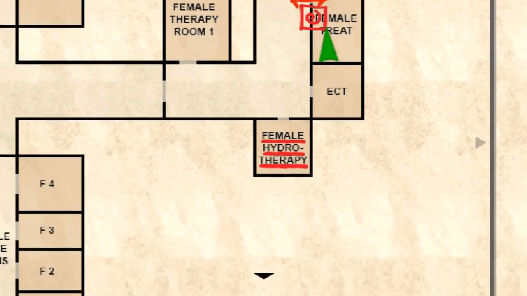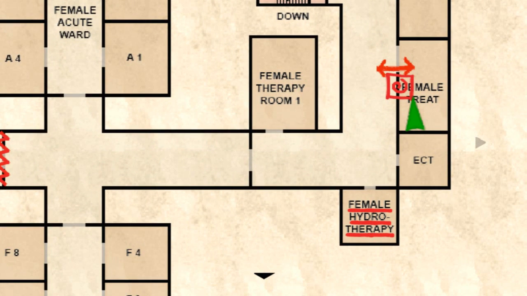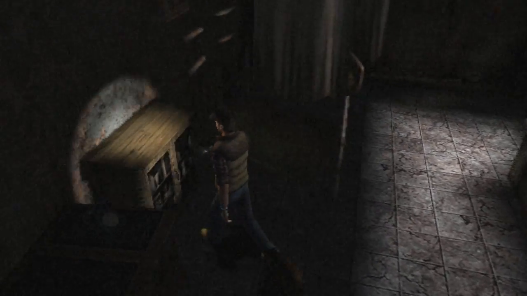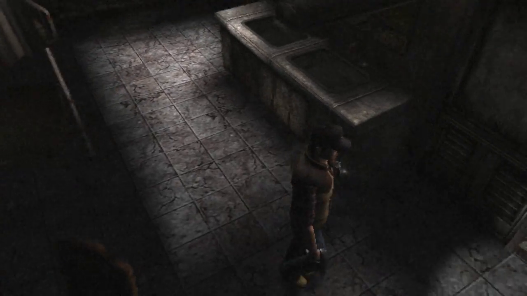Female treatment, I see, okay. Well, I think we need to be inside female hydrotherapy in this dimension, in this world. So let's not go and use the mirror quite yet. Nothing useful here, no. There's a phone, do you want to try the phone? I think he's lost all hope. He doesn't want to call anyone.